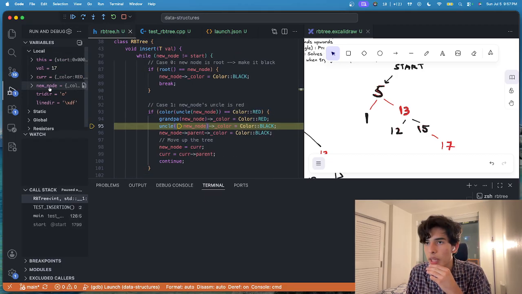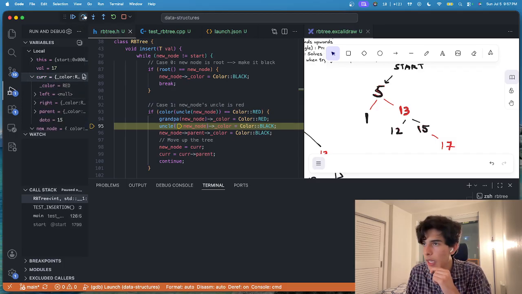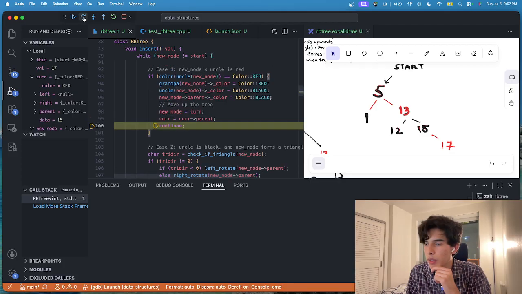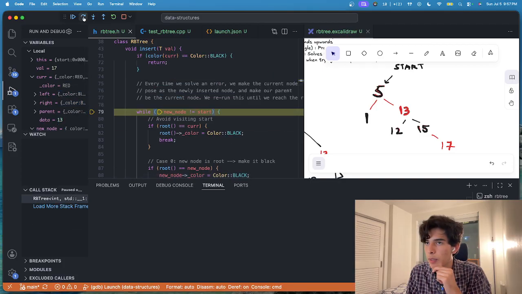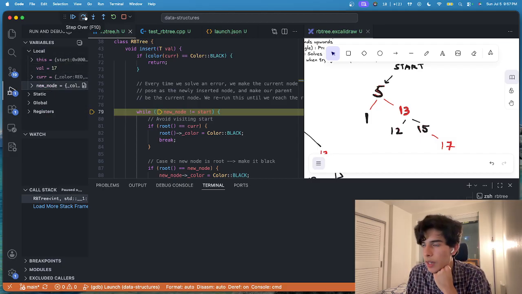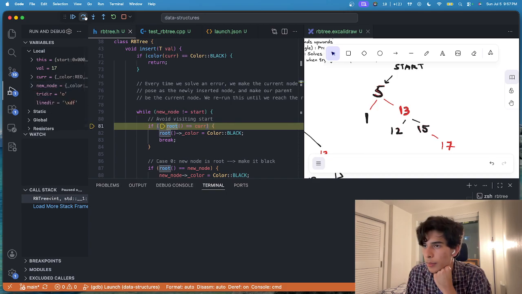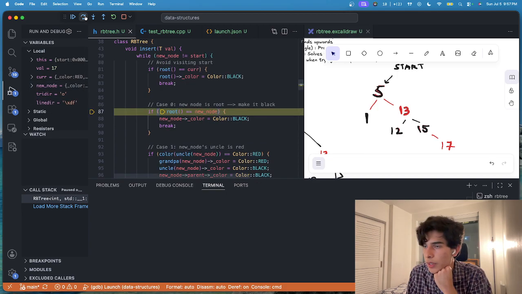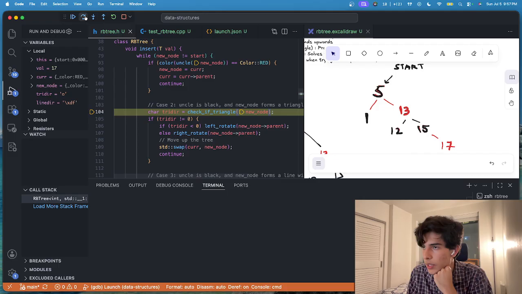Okay. We are currently looking at the new node in the current 15. Yeah. So we just recolor this. Now we should be looking at 13 as the current one, and then 15. Okay, new node points at 15. The current one is not the root. Then there's really no problem with 15, but we're just gonna go through these cases. This is not a triangle.